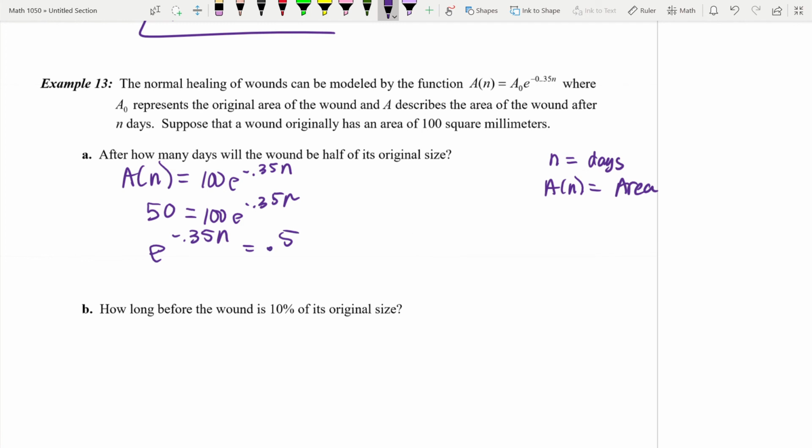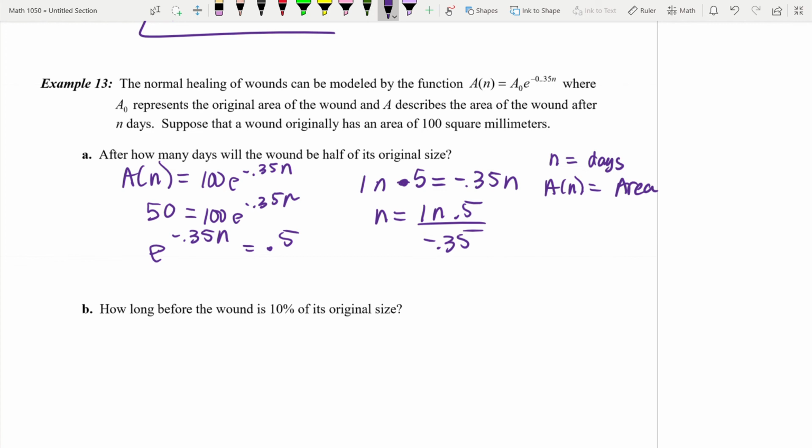Am I stuck now? Talk to me, guys. You got to know. If you don't know if we're stuck, it's over. You got a base and you got an exponent and there's nothing else over there. So we're stuck. So we go log base E, that's ln, of 0.5 is equal to negative 0.35n. I just converted it. Log base e of 0.5, that's ln 0.5, is negative 0.35n. To solve, you divide, so it's ln 0.5 divided by negative 0.35.